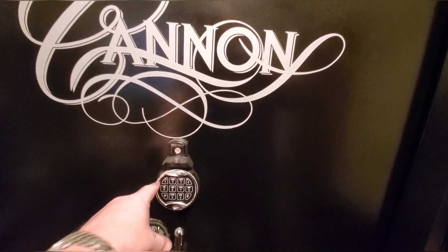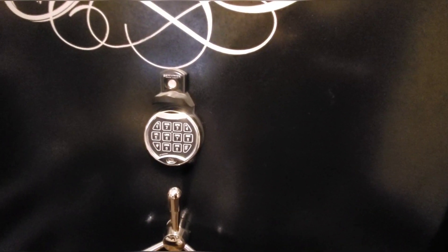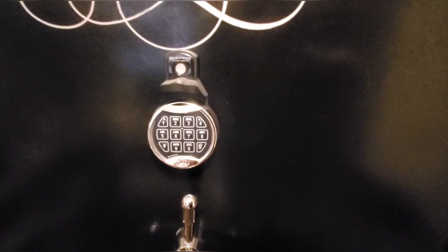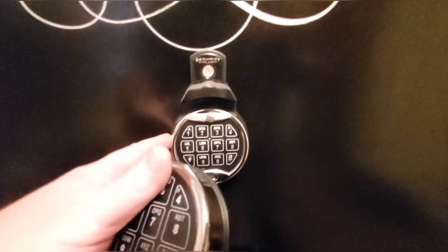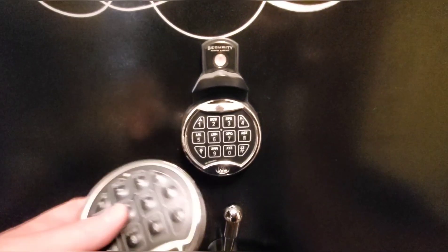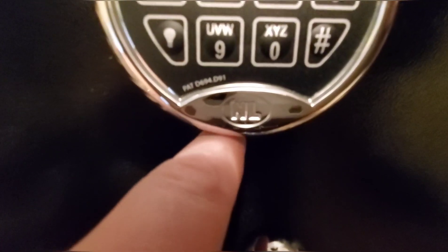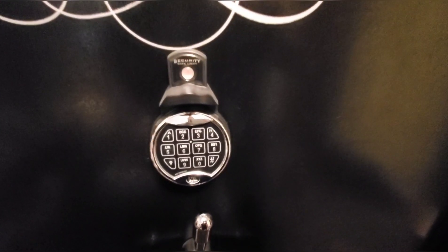In the video I made previously, I had a lock go bad and I showed you how to install a new lock. I had a good friend who is an electrical engineer and he helped me get into it — I'll just leave it at that. It malfunctioned and I wasn't able to use it. The old lock was a SecuRam, and apparently they had a lot of problems with that. The new one I got is an LG and I haven't had any problems with it as of yet.